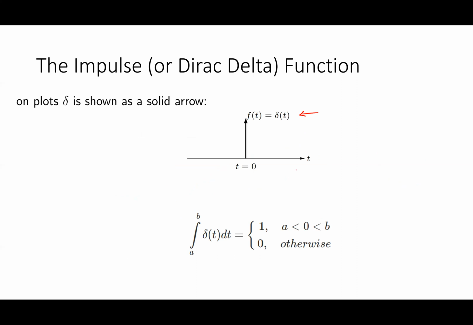Here's the definition that I have for it. I express it like this: I draw an arrow with a head on it, and I say this function is delta of t. That's why it's the Dirac delta. It's a lowercase Greek delta, located at t equal to 0. And what I say is the area under this guy is equal to 1. In this case, notice I've got limits on my integral. Here is A, somewhere on the left side of that guy.